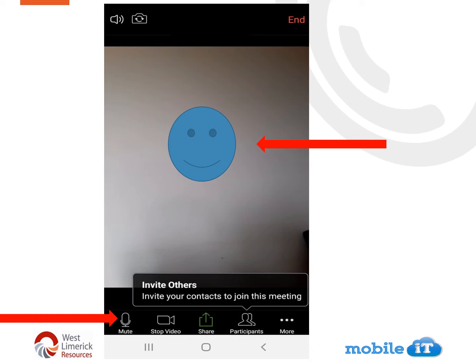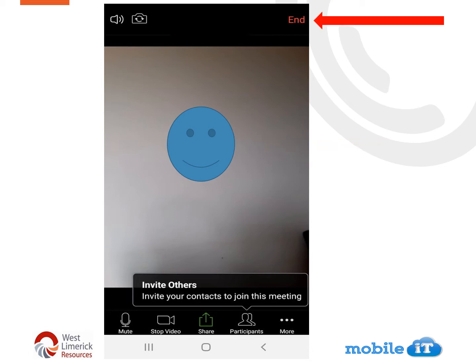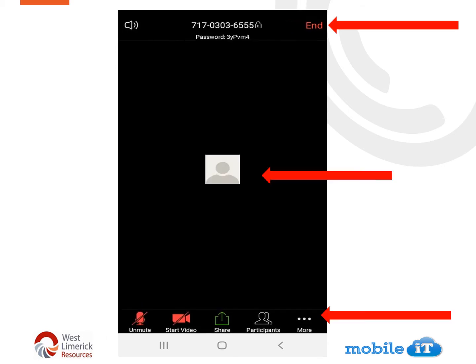If you want to see what other participants are on the same call, you click here on participants, at the bottom corner of the logo there with a little person. And for other options, you click more. To end the call on Zoom, all you have to do is press the little end button up here and just click on it. Screen settings.